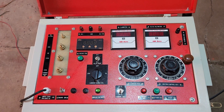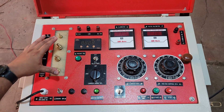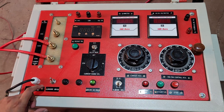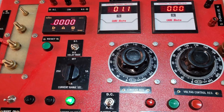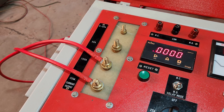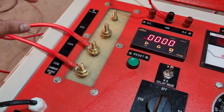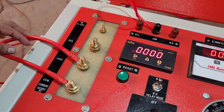This is a brief introduction of this kit. Now we will start the testing after connecting these terminals. To begin, we switch on the mains on switch. We are shorting these two terminals — as we are not testing any actual relay, we have already shorted the second end of these two terminals.